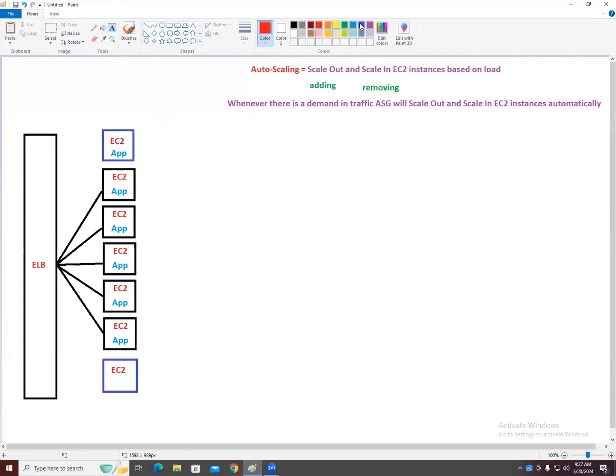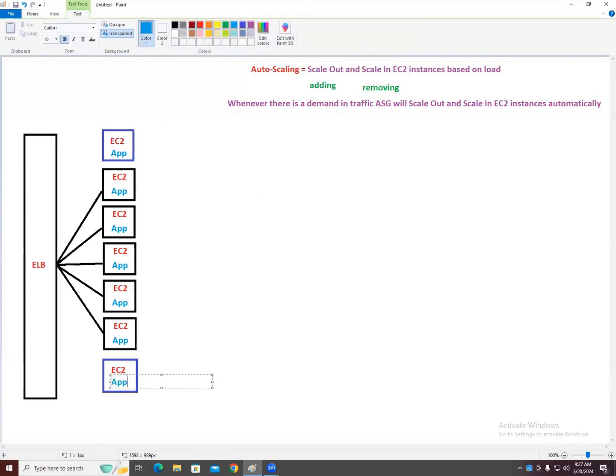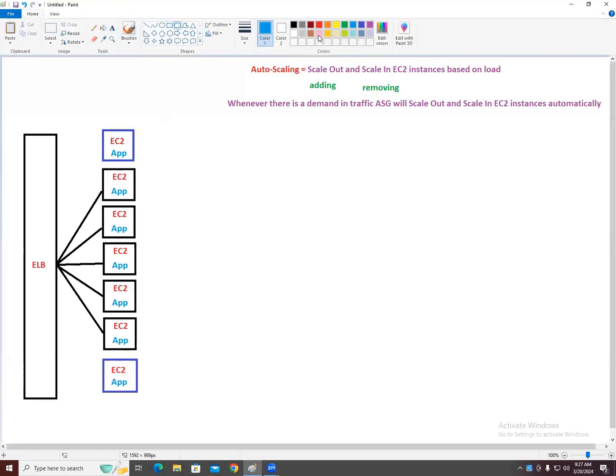EC2, and we have the application. So this entire group is called what? Auto scaling group.